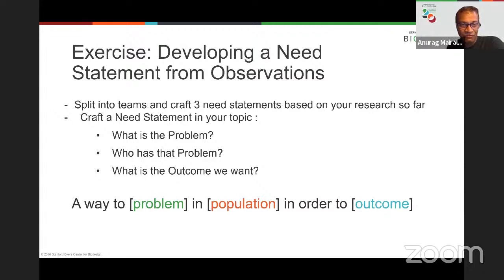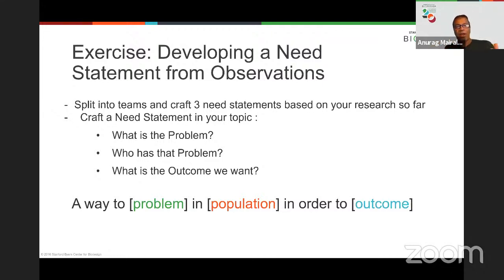These are all very, very good need statements, actually. A way to develop a material which is eco-benign for use in laser processing in order to achieve the required purpose without impacting the environment. So, Aravindan, you're embedding that in a current solution potentially, but I see where you're coming from.